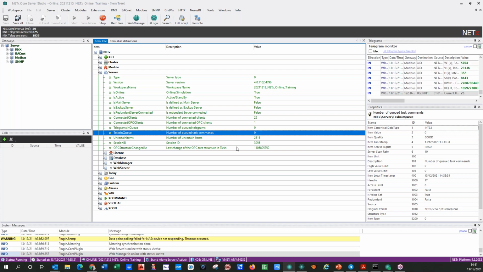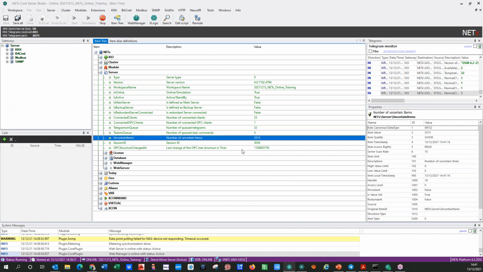It's the same with the tasks. You can create different tasks. For example, we have seen the virtual links. It's just a source and destination link. But if you want to do more complex things, you use the tasks. If you have several tasks, you will see here how long the processing of those tasks takes.